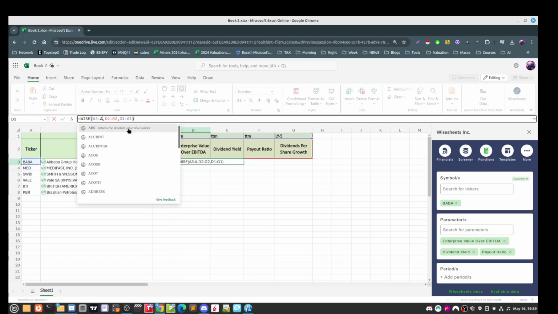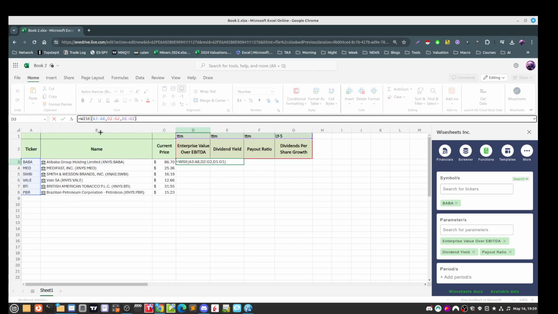For this example, we're just going to do the 8 that we have. Then this part right here is going to be D2 to G2. As you can see, it's highlighted. This is going to pull the names of the parameters here. And then the D1 to G1, comma separated, is basically this up here.